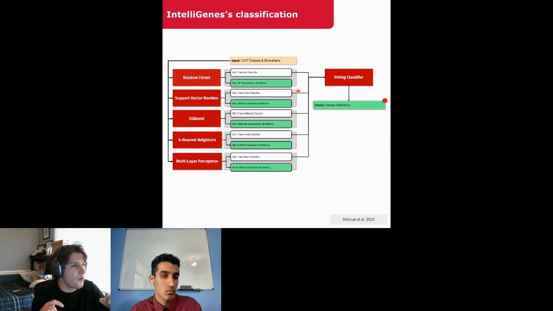So let's talk a little bit more in depth about each of the algorithms and how we can ensemble them together. So the first 2 of note are random forest and XGBoost. These are both tree-based machine learning algorithms, but they both serve different purposes. Random forest is a very good out-of-the-box algorithm, meaning that it doesn't require extensive amounts of training data or extensive tuning on the back end to create good and useful predictions. RF is kind of our recommended go-to classifier for anything related to precision medicine, just because it's so interpretable and easy to use. SVMs are great for single disease classification problems.